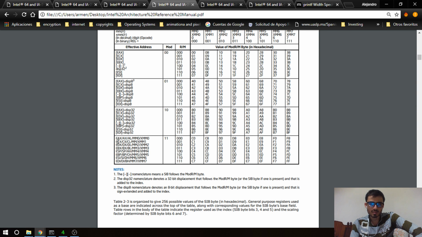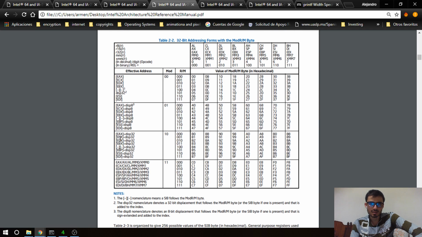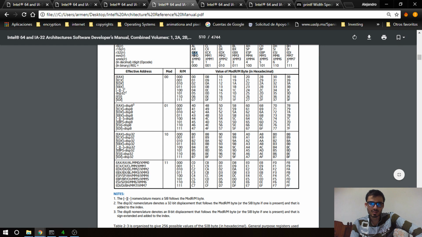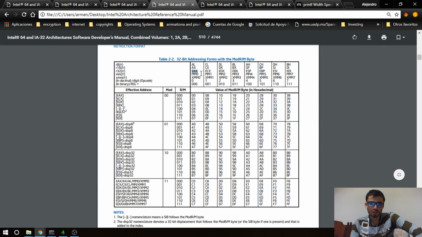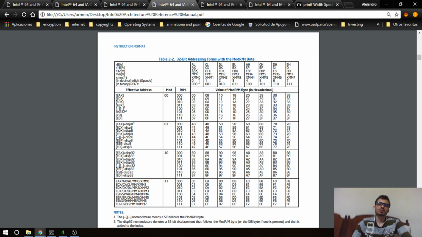But for example, here we are accessing from EAX, you see here EAX jumps to MM0, as if the encoding was, we jump to RAX and all that stuff. So my question is, what happens to RAX? We know that RAX gets formed by the next bit set.